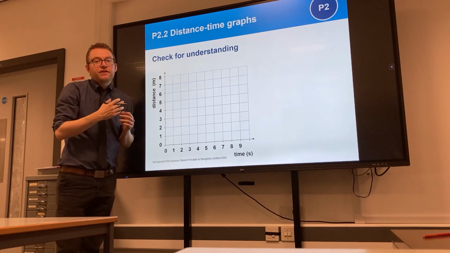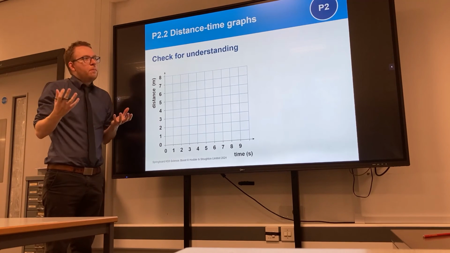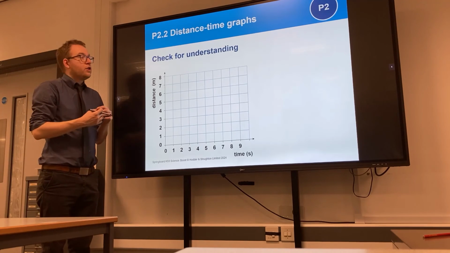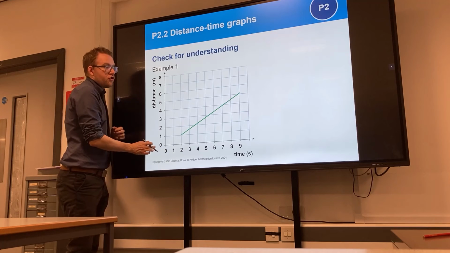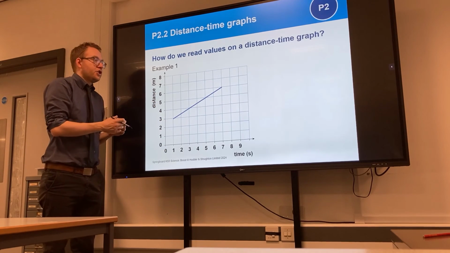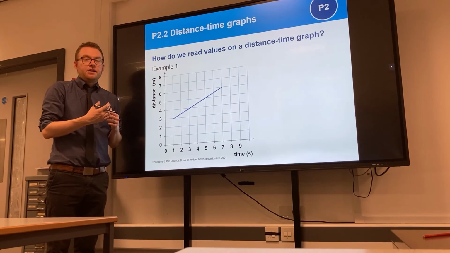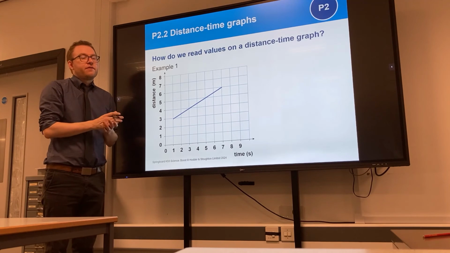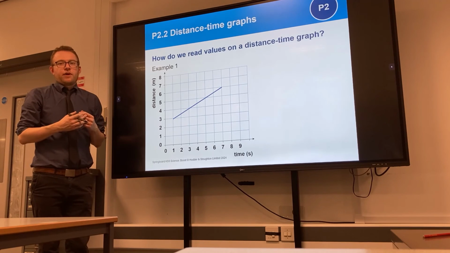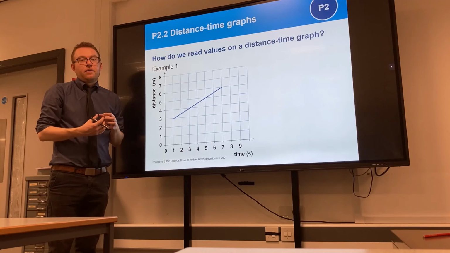And just note that as part of this explanation, we are delivering just one tiny component of the wider composite that is understanding how to calculate speed from a distance time graph. We're not trying to do that in this moment. We're just trying to make sure that we can find the distance and the time for a particular journey, and then we're going to use their previous skills of calculating speed, which they'll have done extensively in the previous part, and then use the every method to calculate speed as they have done already. So we're trying to make sure that the skills students are developing are linked together.